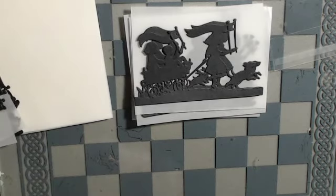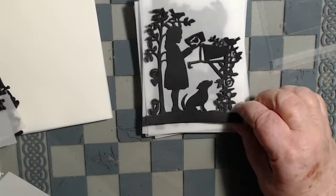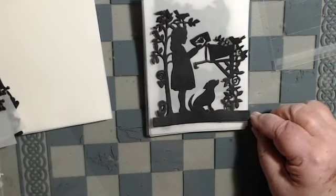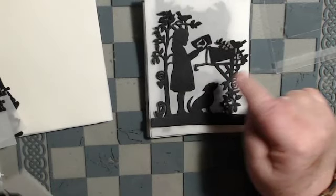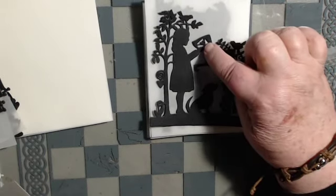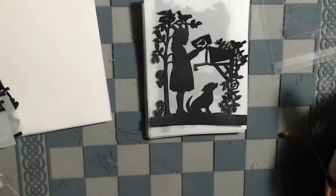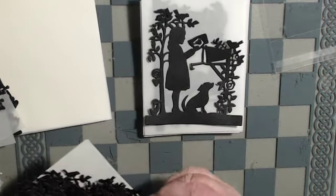And then the last silhouette is this one here. This is a little girl, and like I said, this is 5.5 by 4.5, the piece of vellum, so that way you can kind of judge what size the actual cutout is. And so there's a little girl. She's putting an envelope with a heart into the mailbox. There's a bird there. There's a little dog there, and then the tree behind, the vines up the mailbox, and real pretty. You'll get 2 of those.